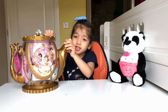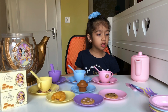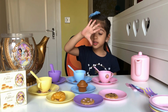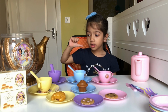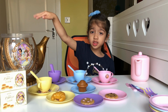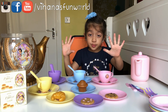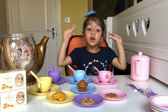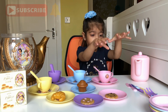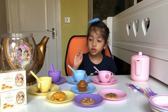It's locked. Daddy got scissors so he can cut it. Yay! We have four. In this cup tea set, there was so many stuff. There's four plates, four spoons, four cups, four bowls, four forks, four knives, one teacup, two cookie boxes.